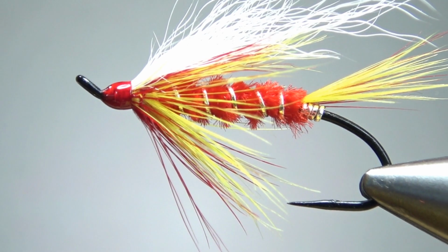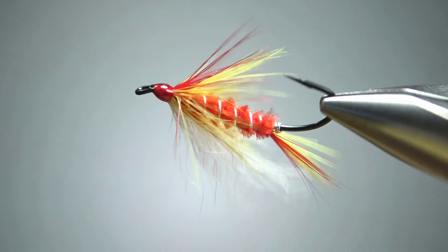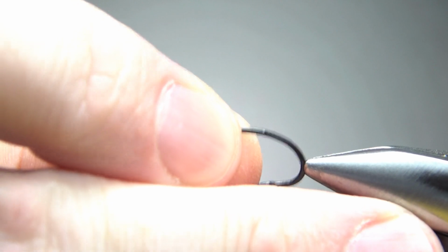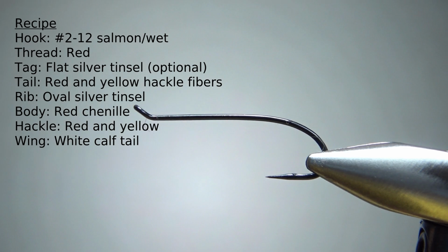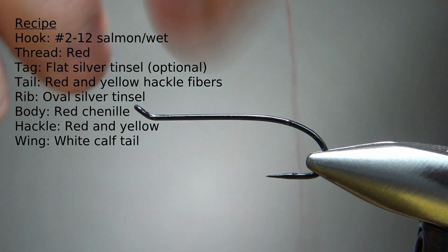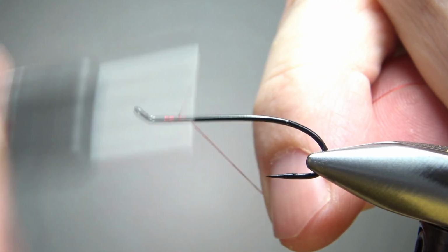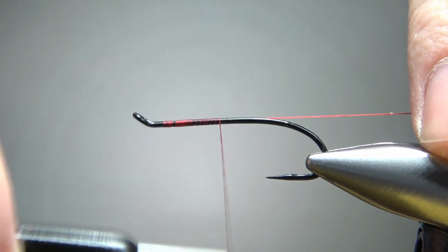So there it is in the vise, the Skykomish Sunrise. Now I think this is just one of the best looking, prettiest flies out there. Now, the sizes for this guy, I've seen it as big as a 2 and actually as small as a 12. I'm tying it on a size 6 regular salmon fly hook, and I'm going to use red thread. The pattern does call for red thread. I'm using a 70 denier, but you'd be fine going to the bigger one, maybe a 140 or up to a 6/0, but just lay a base down all the way to the point.